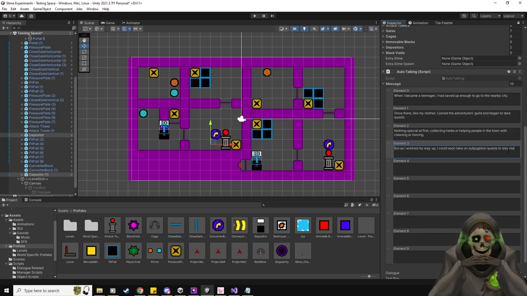Quests to slay monsters. Without skipping a beat, I took my first quest and went into the forest to fight. It was just a few slimes, and I needed to retrieve their cores. So I killed them. It was quite easy, given my magical knowledge.